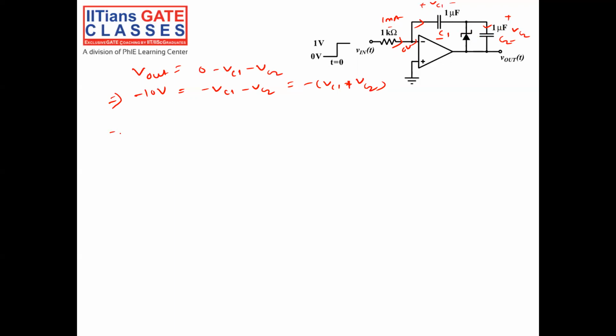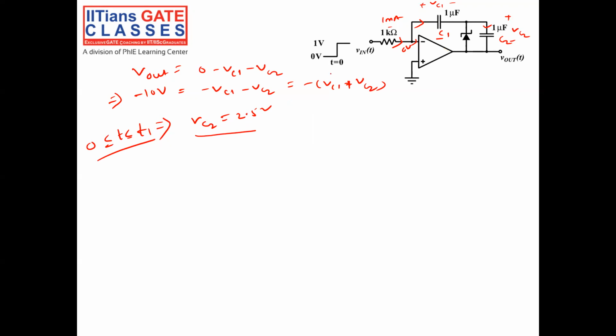So initially, suppose from 0 to T1, what will happen? The whole 1 milliampere will flow through. What is T1? T1 is the time when my VC2 will be 2.5 volt. So from 0 to T1, what will happen? At T1, my VC2 will be 2.5 volt.